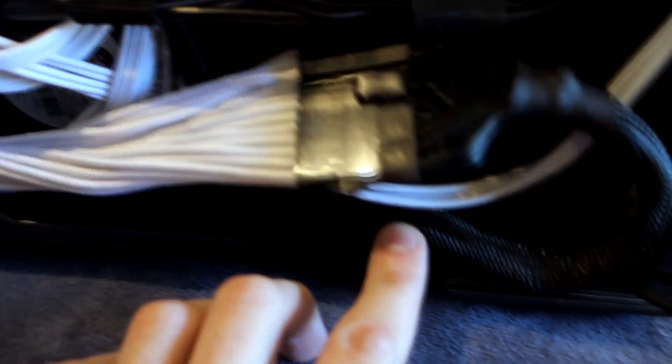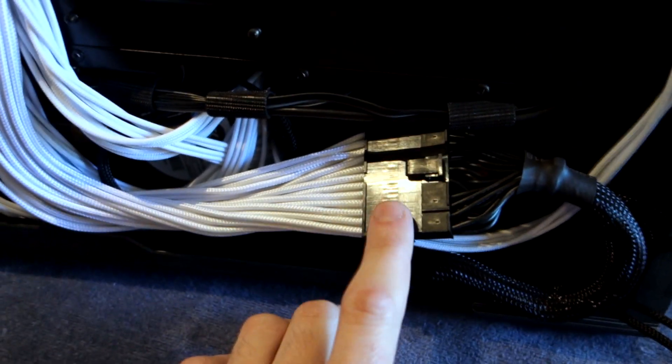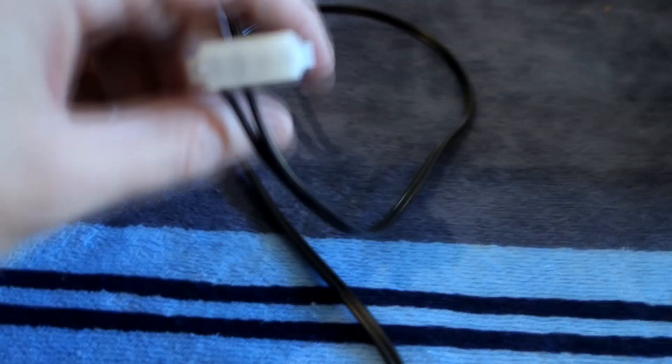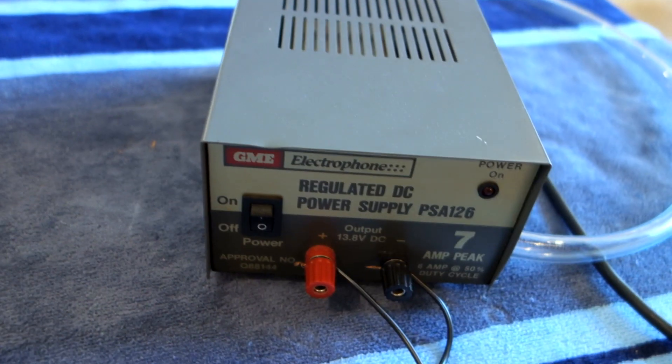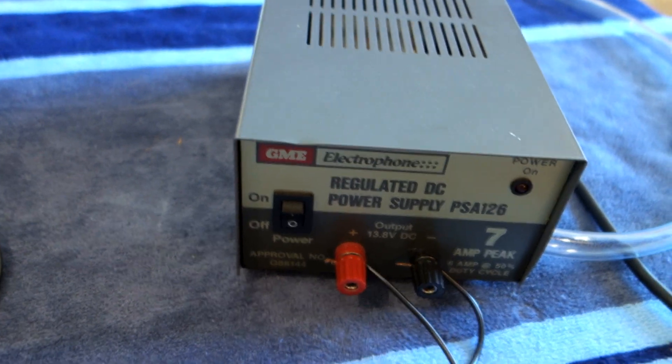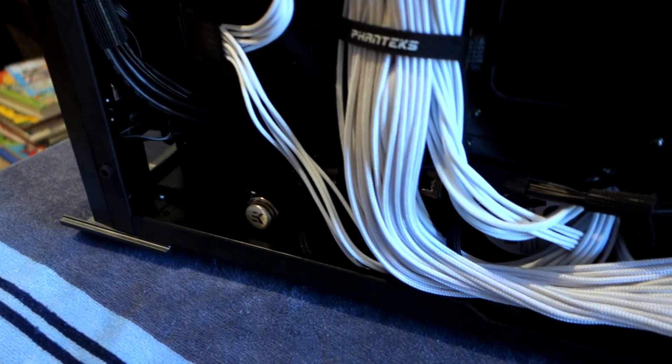To run the pump I've done things a little bit differently this time because the power supply is already installed. Excuse the dodgy cabling here, I haven't quite finished with the rear cable management yet, but we're running into an external power supply using a molex connector into a 14 volt power supply. The pump is good for 8 volts up to 24 volts so this will work fine, and I have tested it prior just to make sure. So we're going to drain it out, see how much coolant we get out, and then we'll refill it.